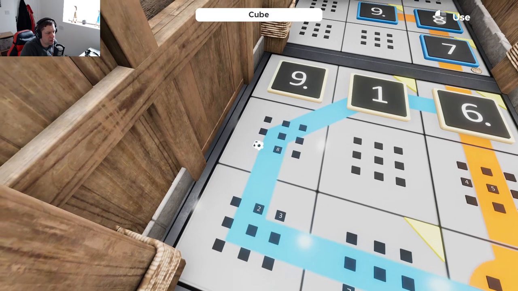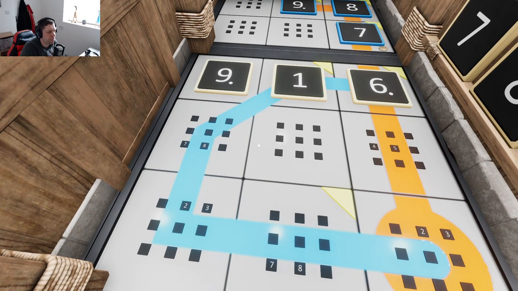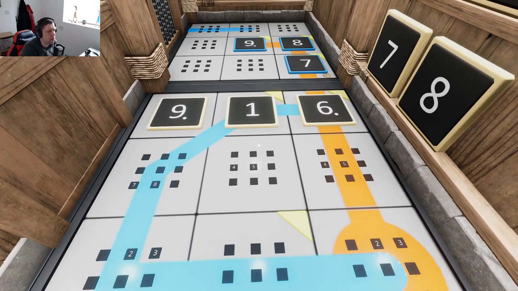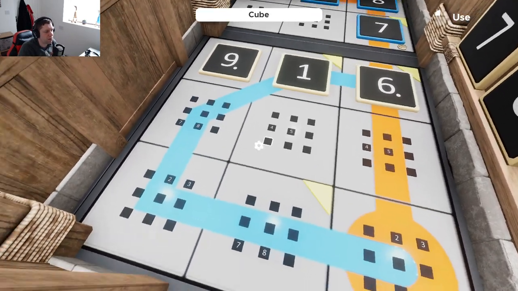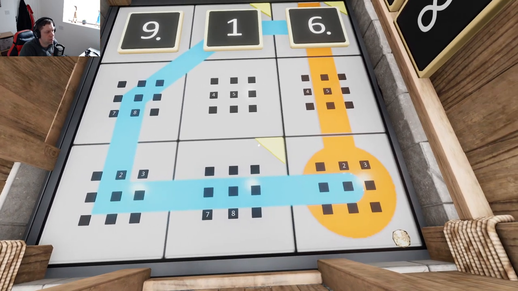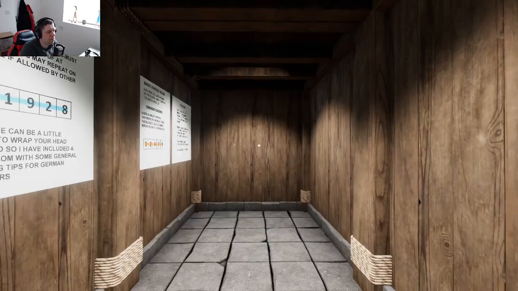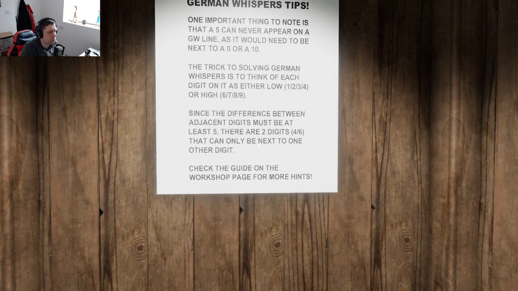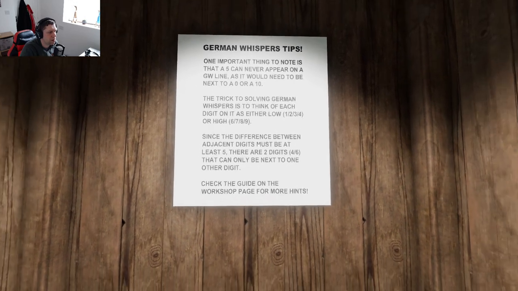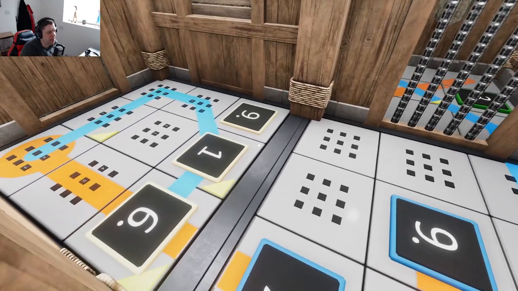So if that was 7, that would be 2. That would be 8, that would be 3. This is a 4, 5 pair. I've just got this whole block separate. It's made up of matching pairs at the minute. Let's take another look at our hint room. I want to check the guide for more hints. Can we eliminate something from this?